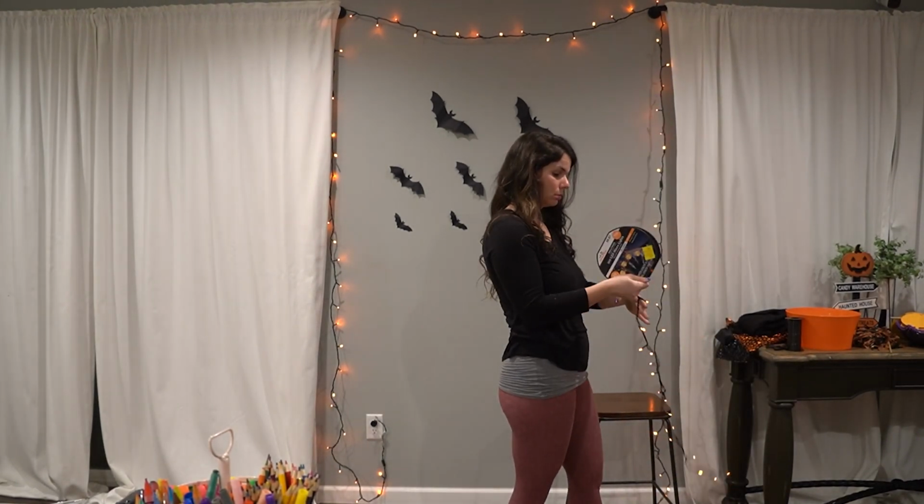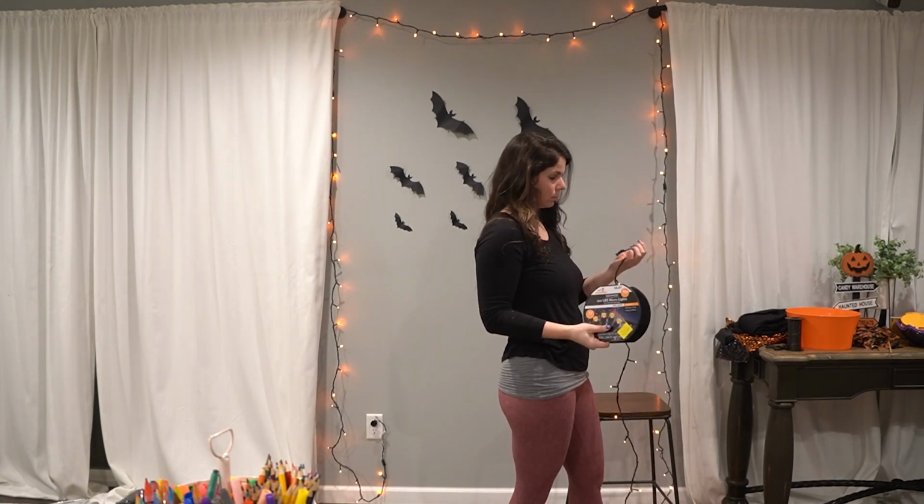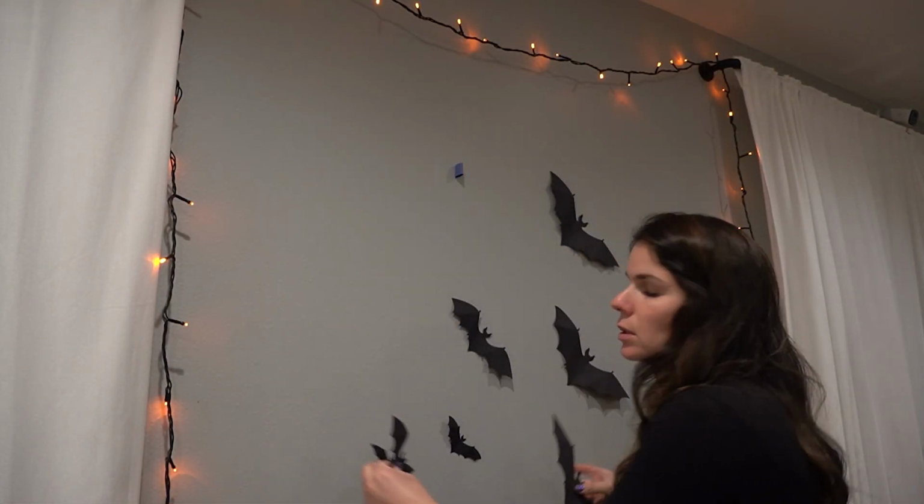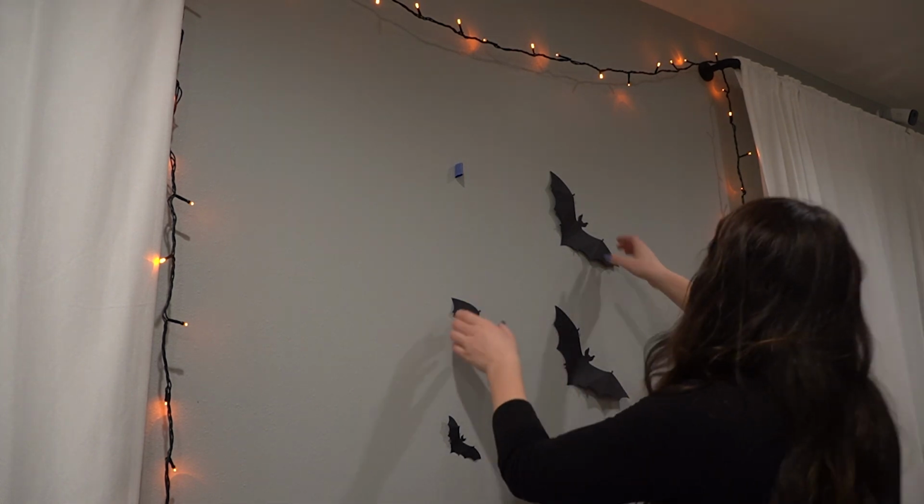And those bats are from last year, and I just will continue to reuse them as long as they look nice. You can make them on your Cricut or buy them from Walmart or any other store. I'm sure they sell them pretty much everywhere.